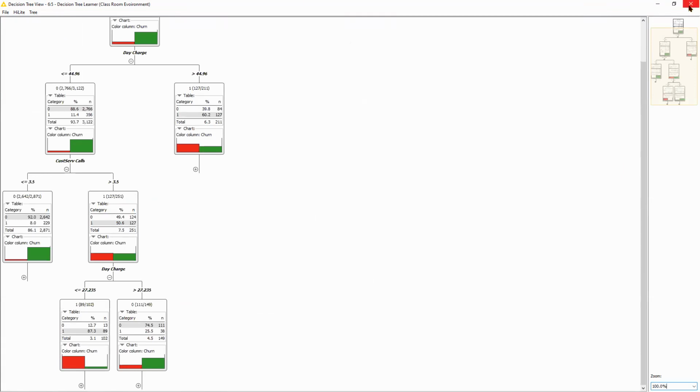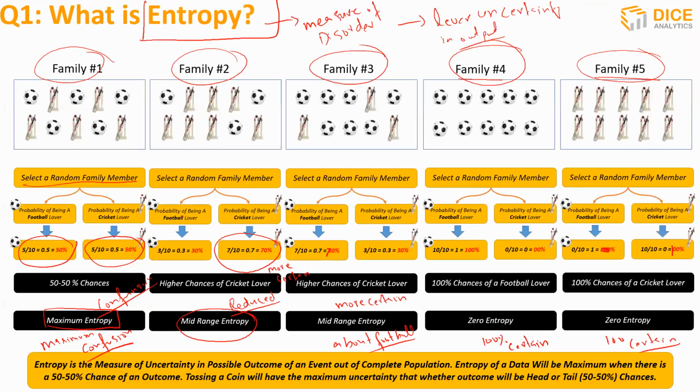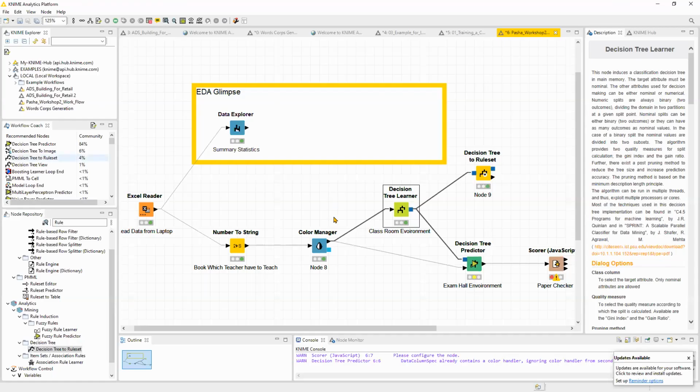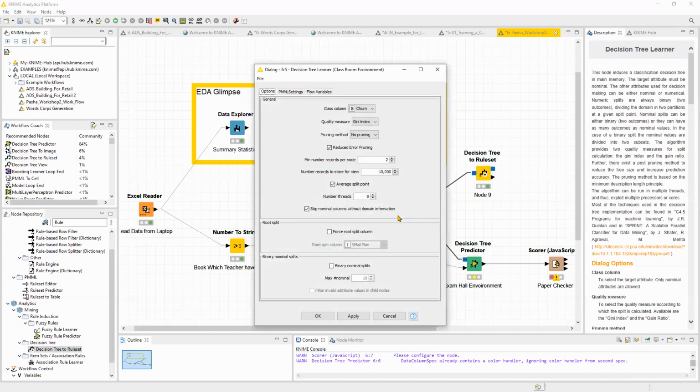So let's suppose now we want, for example, a variable which maybe statistically is important, but sometimes you have to enforce something, you want a particular variable to come at the top. For example, statistically state is a very weak variable, but from a campaign designing point of view, state or location is the most important variable which usually drives my business.